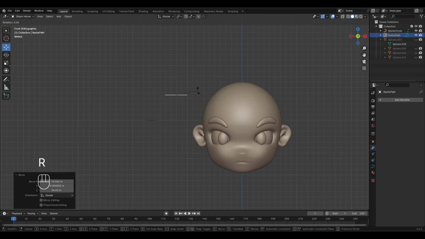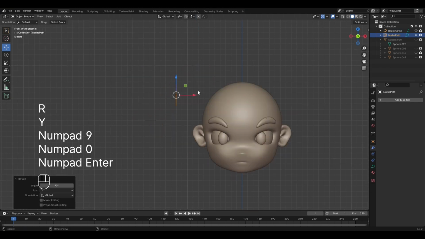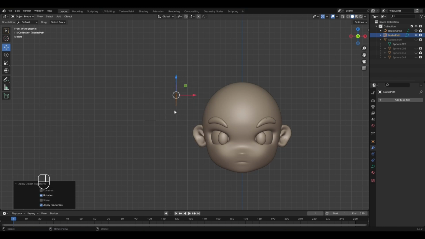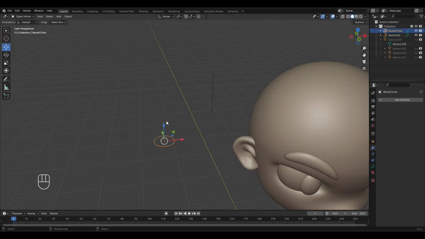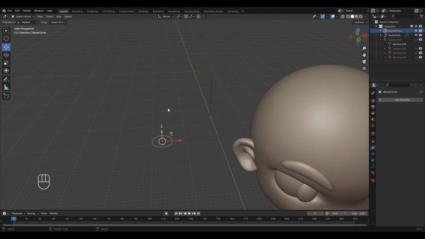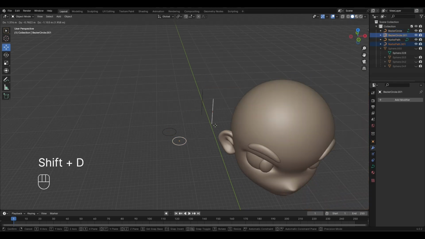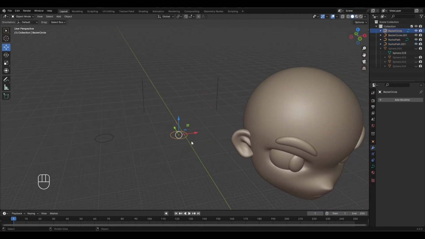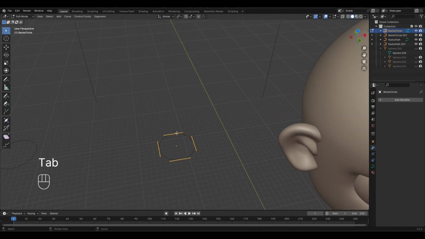Okay, and then I'm just going to rotate that on the Y by 90, and then I'm going to apply that rotation so that it's up and down. Okay. Now the purpose of the circle is that we're going to change its shape so that this path line takes on the shape of the circle. Okay, so I'm actually gonna duplicate these and then just put it off to the side because we're gonna make two different shapes.